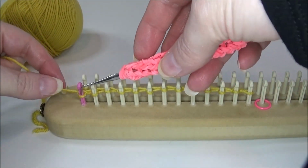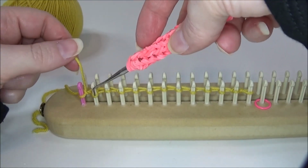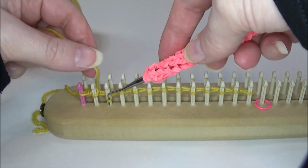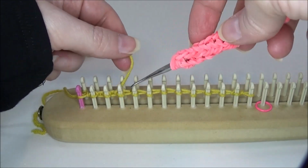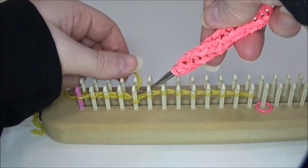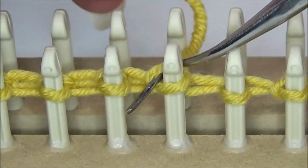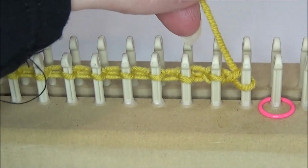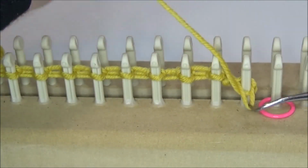So to begin, I'm going to go ahead and knit the very first stitch and work my way across the row, knitting every peg. And then on my way back, I'm going to go ahead and purl every stitch. So I bring the working yarn back around the front of this last peg and purl it.